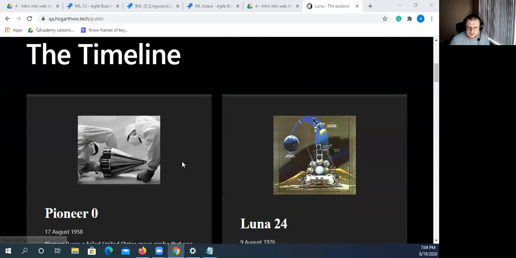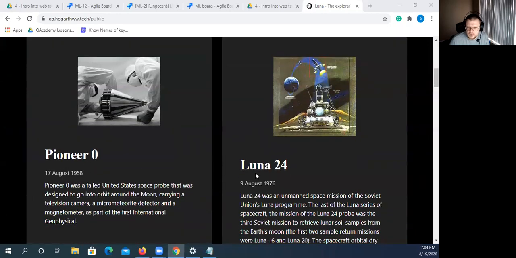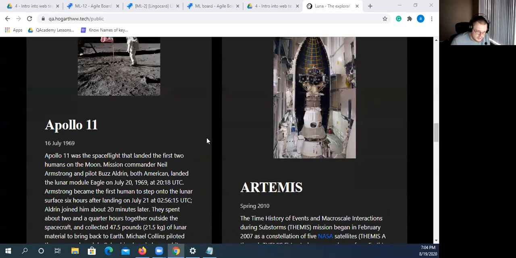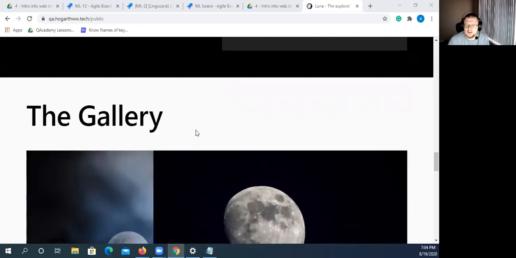If you start looking at this page right now, can you see anything that is broken in your opinion? Do we need to file a bug here?